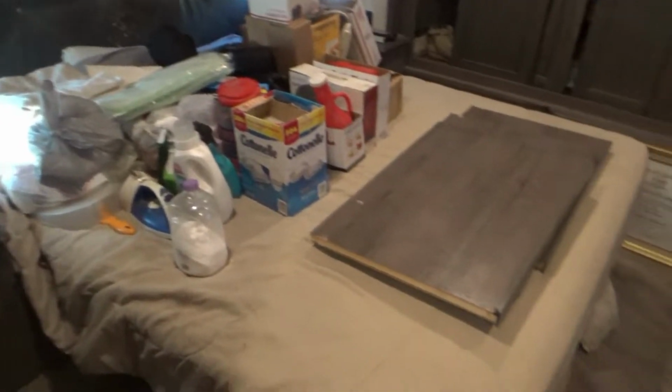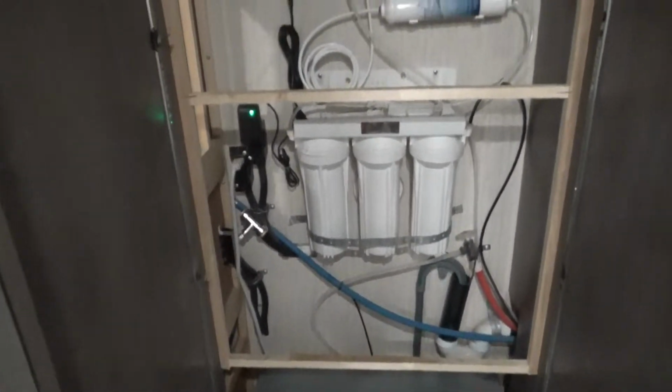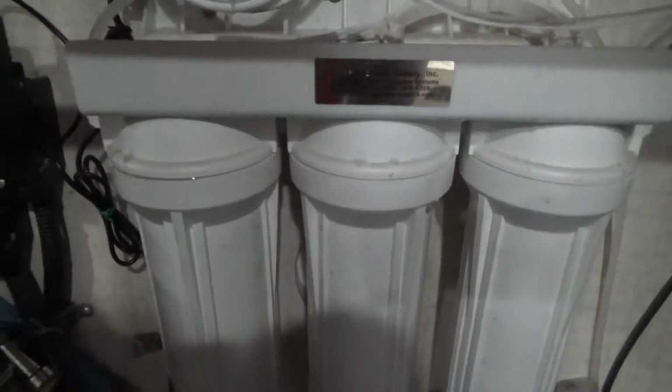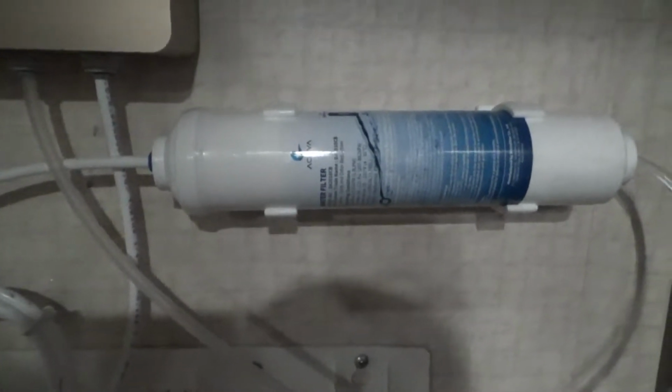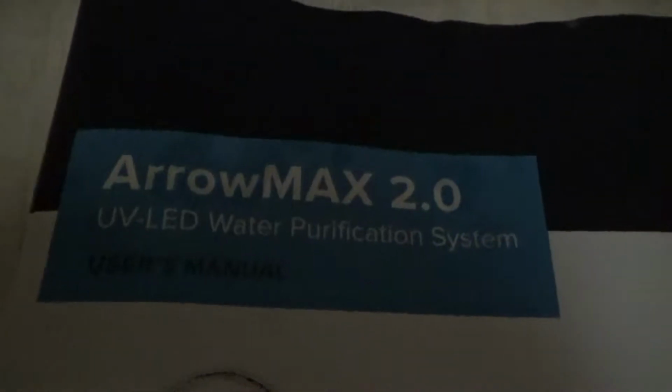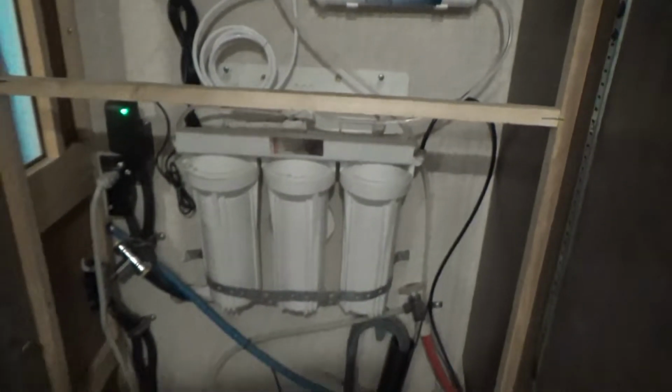So with all that stuff out and the shelves out, now I'm left with just this board here. So I got 4 screws I have to take out to remove that board. It's just a thin piece of wood. So now I've got a good, clear working area to get to my water filters. And this is a triple canister water filter system, which I'll tell you more about later. This is another 5 micron water filter, and this is, in this box, a UV LED water purification system. That's the manual. So there's 1, 2, 3, 4, 5 water filters here.